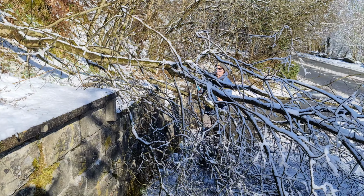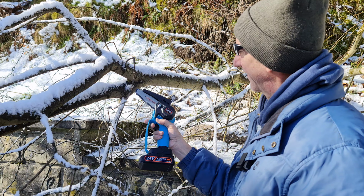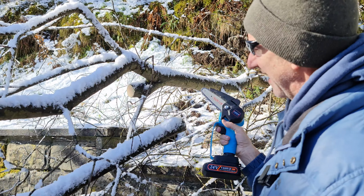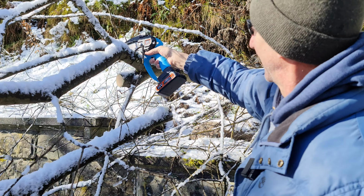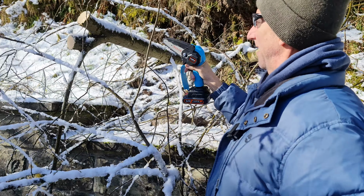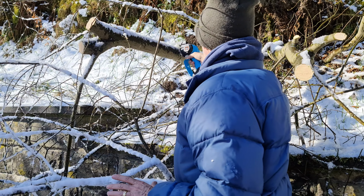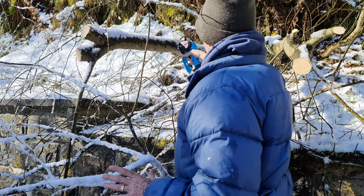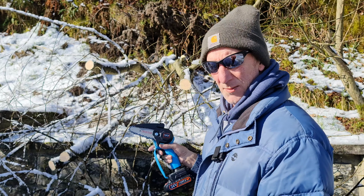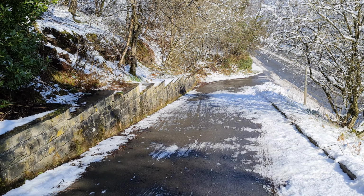Right, that was perfect. And we'll do a close-up on the next one just so that you can see how well it does. So I'm going to cut these thicker ones and then that one. And that is how easy it was. And then just going to cut this back a bit. And there you go. I'll tidy it up a bit now. But catastrophe averted. And there you go. As easy as that. It's all removed.